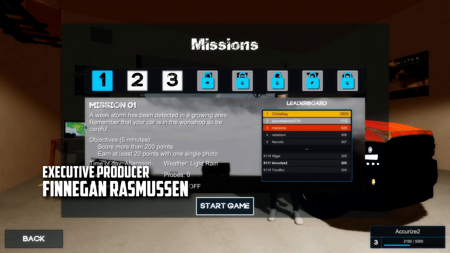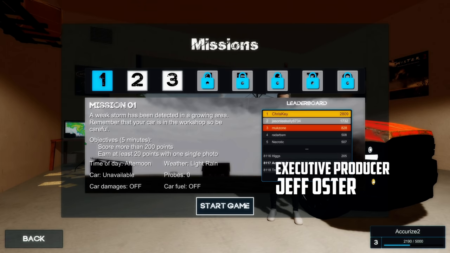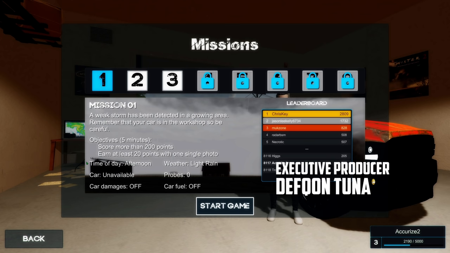So a weak storm has been detected in a growing area. Remember that your car is in a workshop, so be careful. Objective, 5 minutes. Score more than 200 points. Earn at least 20 points with one single photo. Time of day, afternoon. Weather, light rain. No car. And no probes. So there we go. And there is a leaderboard.